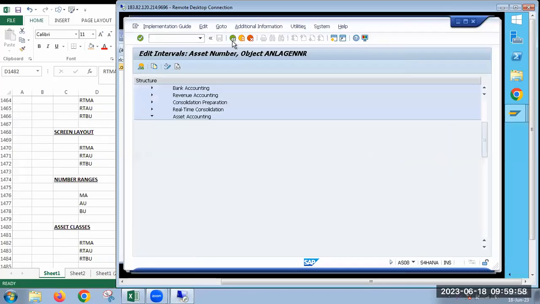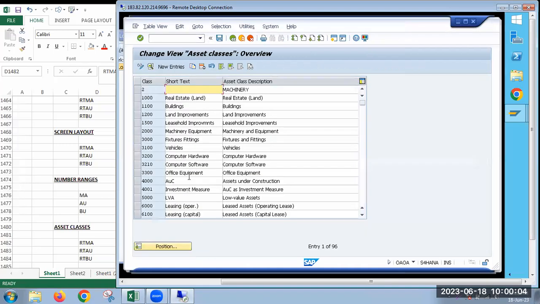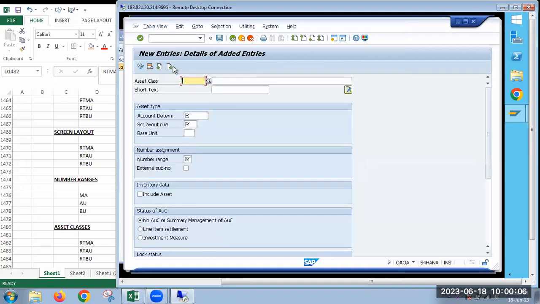Go back, define asset classes. Entries. Our first asset class RTMA. We'll make it as machinery. Account determination is the same RTMA.